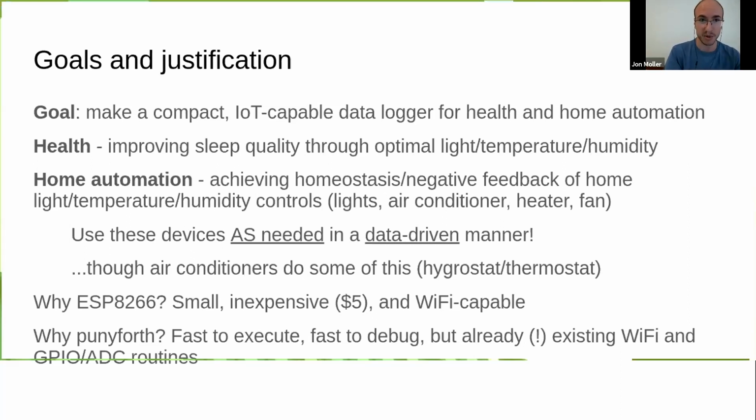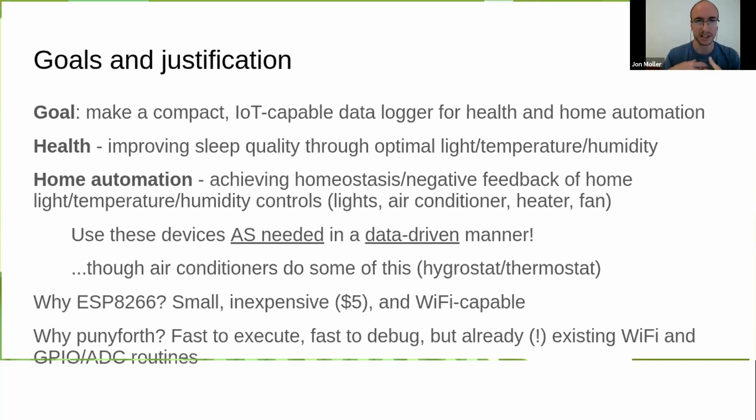Certainly, DC had a heat wave for the past several days that's just passed, and I've noticed its effect. So that's one possible use. Another is home automation. Already, air conditioners have some aspect of a homeostatic or negative feedback type of control. They have a hygrostat and a thermostat that will turn off the air conditioner once a certain temperature and humidity are reached. But that's just right adjacent to the air conditioner where the temperature and humidity are being measured as opposed to elsewhere in the room. So there's more that could be customized with that, and definitely for lights.